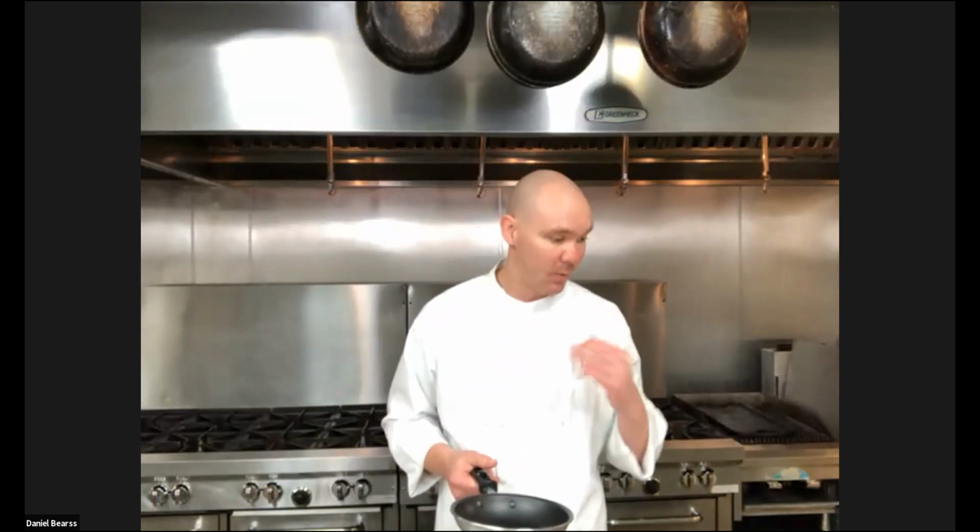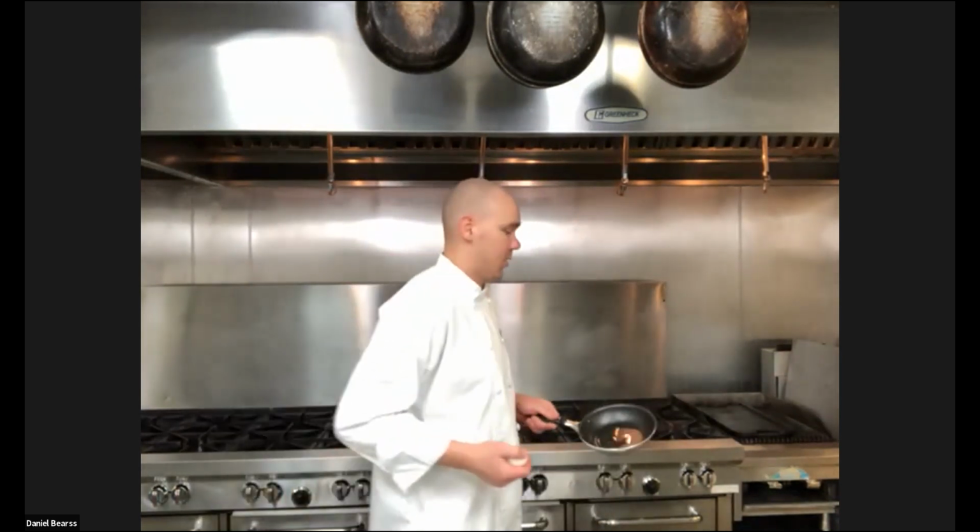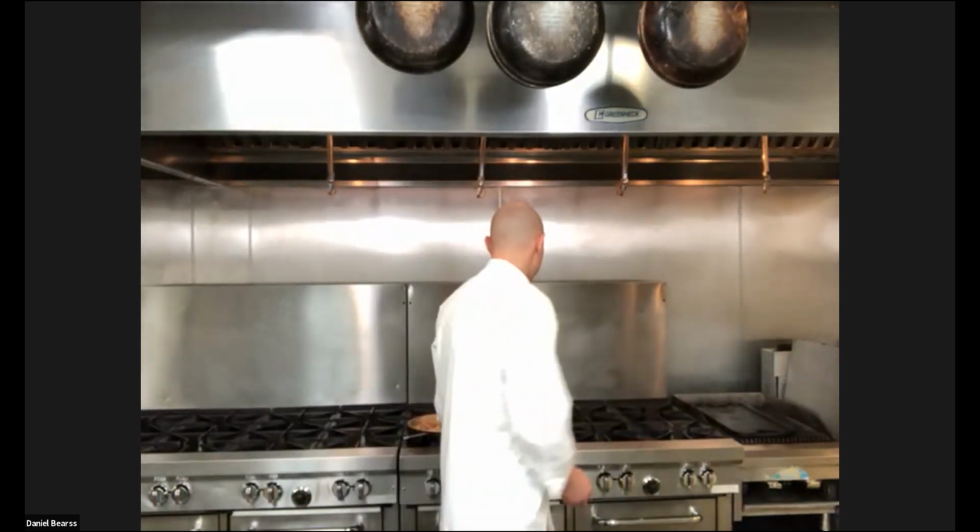Most important part for the over medium eggs is going to be a non-stick pan. This is something that we don't want to use any metal in. It's going to keep the eggs from sticking, and it's probably your greatest tool in making eggs. So with this pan, I'm going to crack the eggs into it. I already have a little bit of oil here.